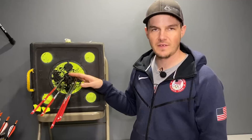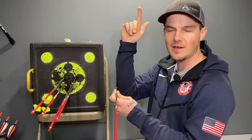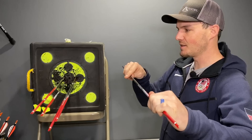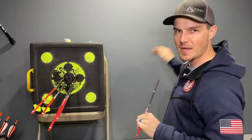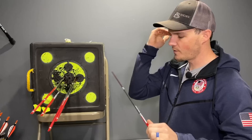A quick note if you're confused about stiff versus weak: think about how the arrow is flexing. If I'm right-handed, my riser is on this side of the arrow. If the arrow is too weak, it's bending too much coming out of the bow — the first initial move is around the bow — and it's going to impact to the right. If you're left-handed and the arrow is too weak, it'll hit too far to the left. If it's too stiff, the arrow comes off the bow heading the other direction, so a right-handed shooter will hit to the left.